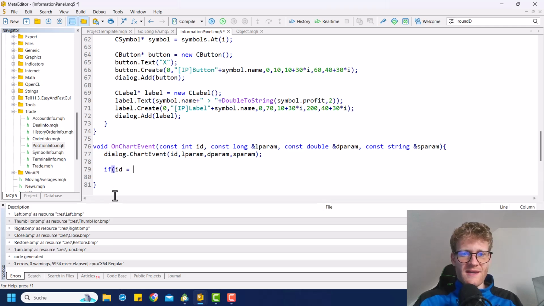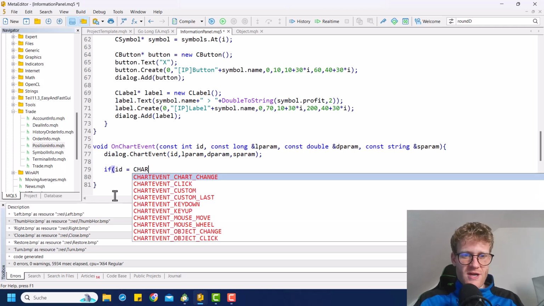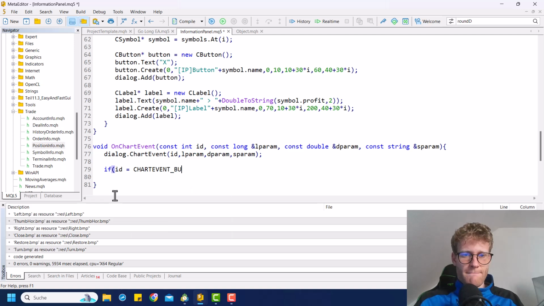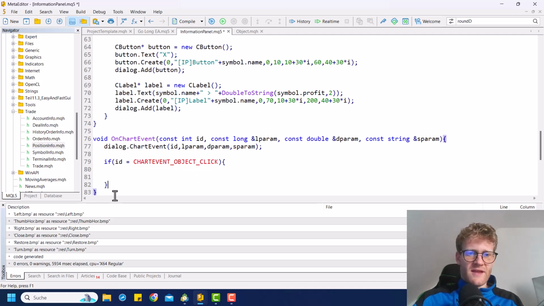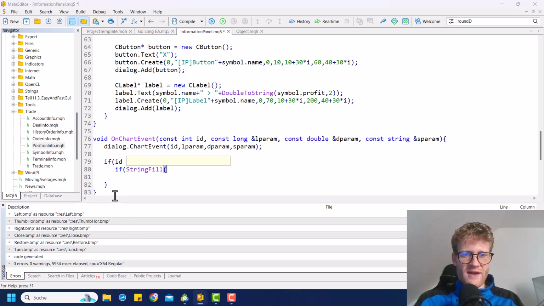Or we can say if id was CHARTEVENT_OBJECT_CLICK, because there's a chart event when an object is clicked. And then we want to check if we string find, in the sparam, the paragraph IP button, because then we know it is one of our buttons that was clicked.